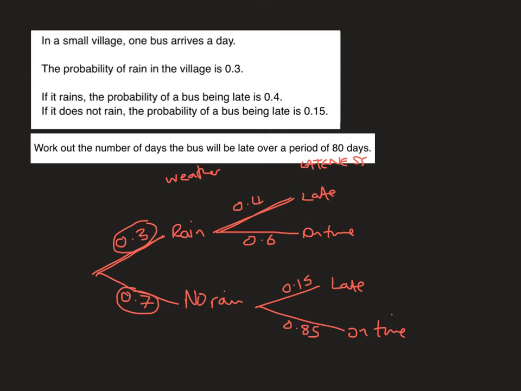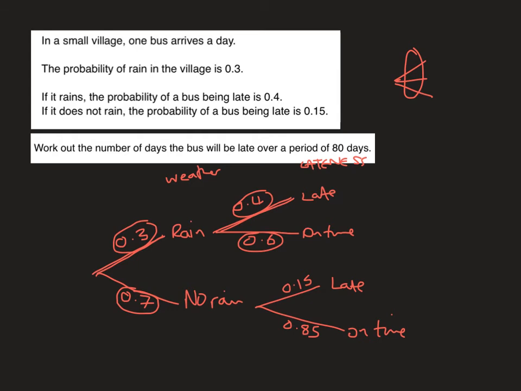Okay, just notice again, a reminder that when we've got a set of branches like this, they have to add to 1. So the pairs of branches, or even if you had 3, you might have tree diagrams like this. These 3 probabilities here again, because one of those events has to happen, the probabilities have to add to 1.